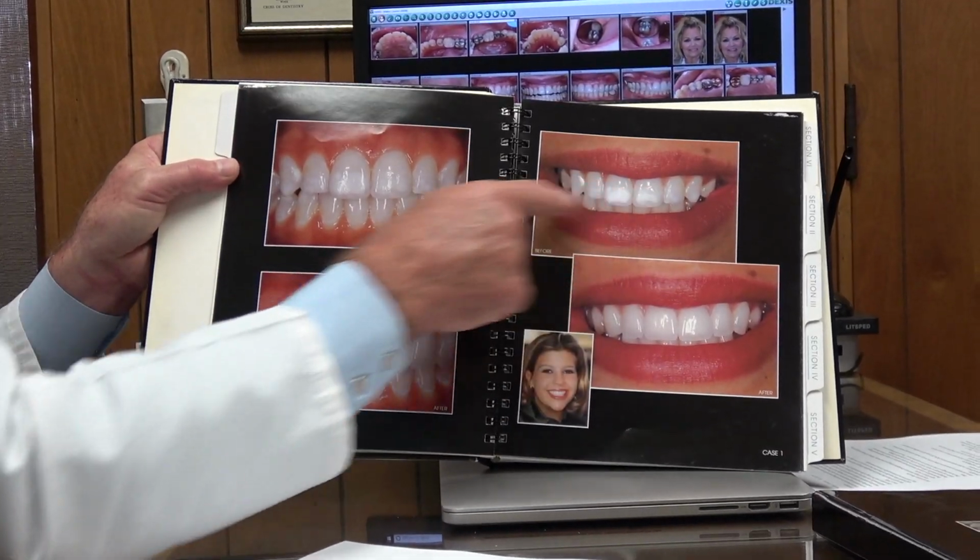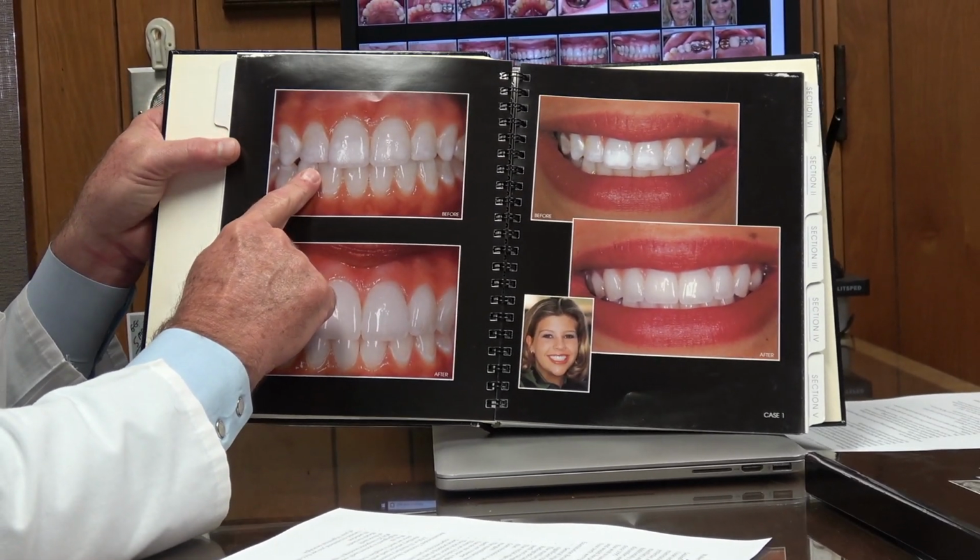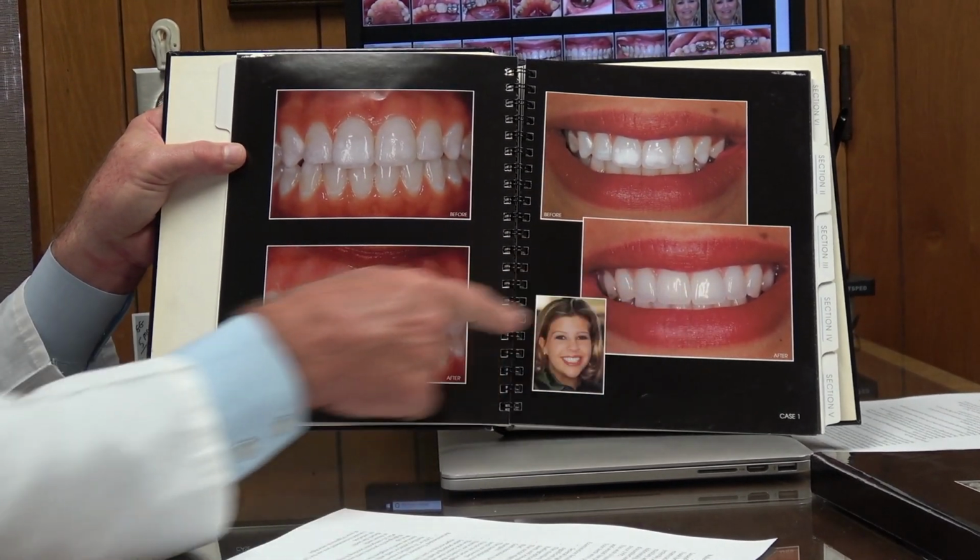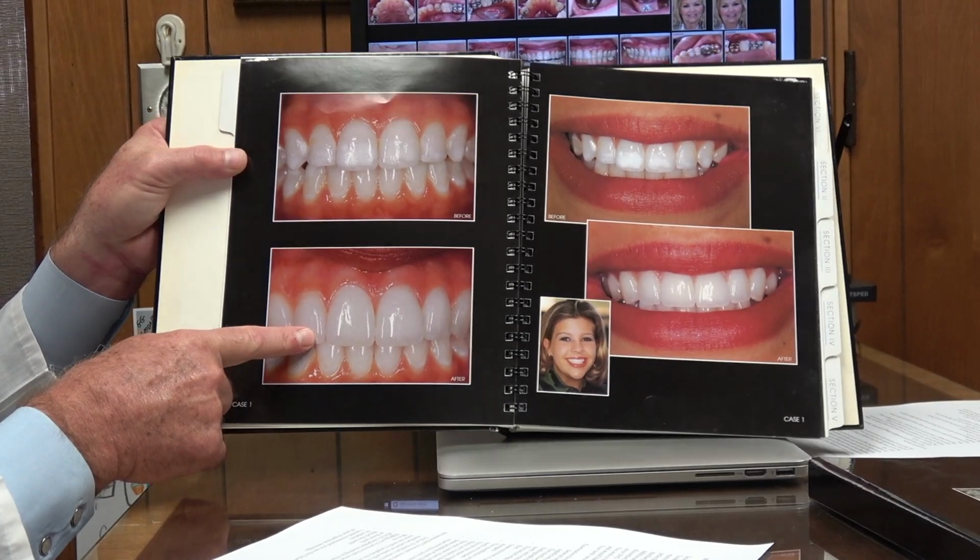So that's the dental diagnosis book. This is the aesthetic restorative dentistry book showing patients what can be done aesthetically to restore teeth. So the first section is on porcelain veneers. Just shows a variety of different presenting situations and how we restored them with porcelain veneers. So patients can see what the restoration looks like.